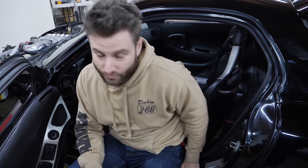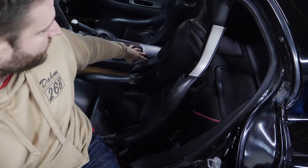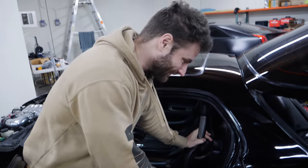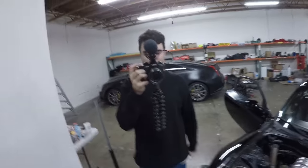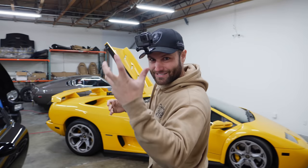Obviously the door seals, weather stripping, the seats — we did weld in and there are no spiders left in there. Part of the rear plastics is definitely going to come out. The center console and potentially the dashboard, which on this car if the dashboard comes out it's going to be really nice for getting more clutter out from underneath there. A lot of the wiring and heating components are no longer needed. I do not like GoPros at all. This is a GoPro 5 Black — there's 6s and 7s and they all look exactly the same. I hate the battery life, I hate everything about GoPros, but that has ruined some of the point of view of this channel, so I'm going to suck it up and just do it. The audio is horrible, but I want you to see what I'm seeing.